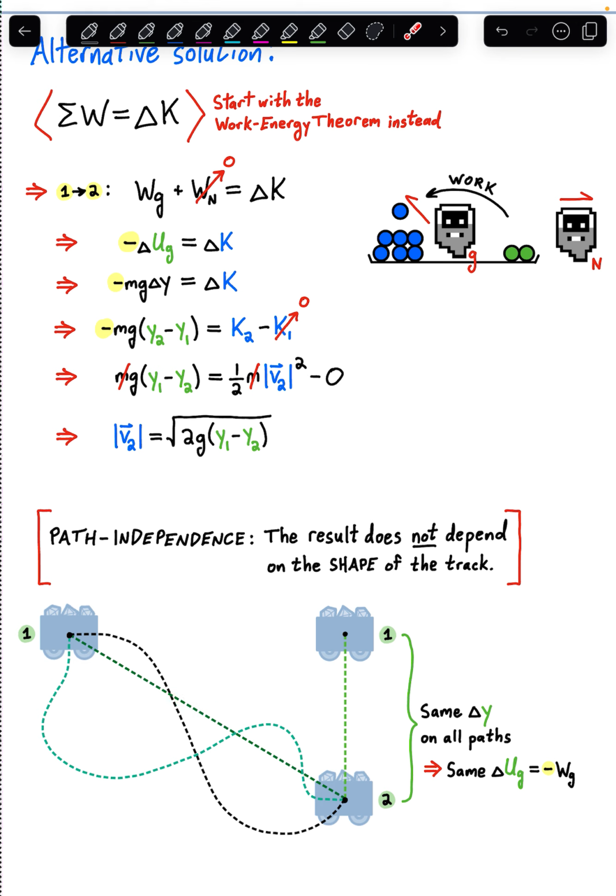These two carts released from the same height would both have the same speed by the time they got here, no matter what the shape of the path they took. They'll have the same speed when they get down here, but that doesn't mean they'll get here at the same time. The shape of the path will affect the time it takes, the travel time. Of course, the cart falling straight down is going to get to this location much faster than the cart rolling down some curved ramp. But when they both get here, they'll get here with the same speed because of that path independence of the work done by gravity.